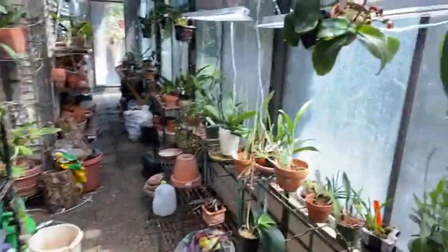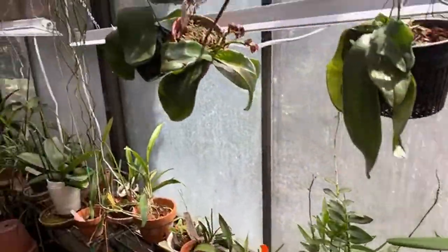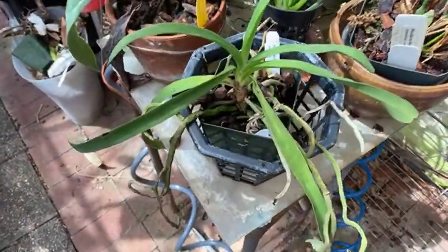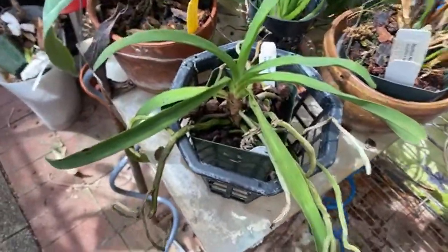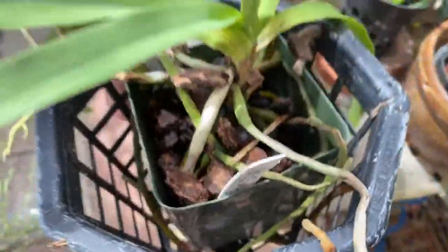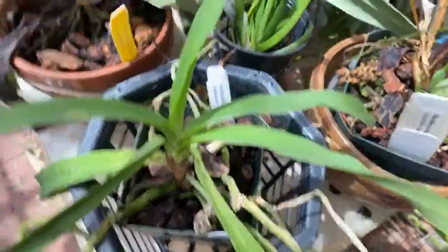Watering also in here. Sort of a little lull in my phalaenopsis. But here is my Sobanicophia. And this is what I was saying, my roots compared to your roots. Mine are all over the place, and yours are all neat and tidy and managed, maintained.